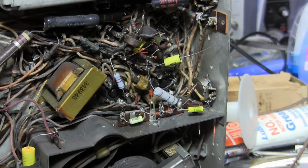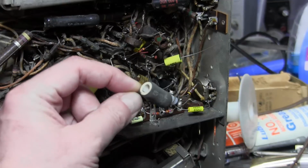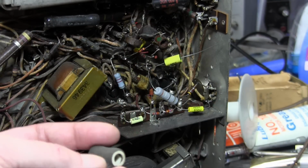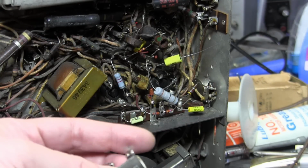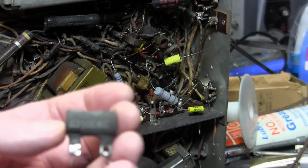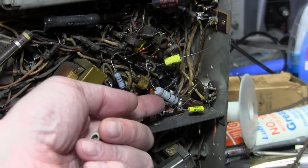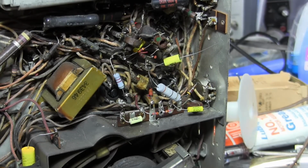They had replaced some of the resistors and some of the caps. One resistor in particular was a big old guy, kind of flopping around, with electrical tape wrapped around it. Turns out, yes, it's newer, it's a replacement. It's also not the right value. It's supposed to be 400 ohms at 5 watts. This is 500 ohms. Now, I don't have one handy exactly, but I did put a 390 at 5 watts to temporarily tack that in. 390 versus 400, that's close enough.